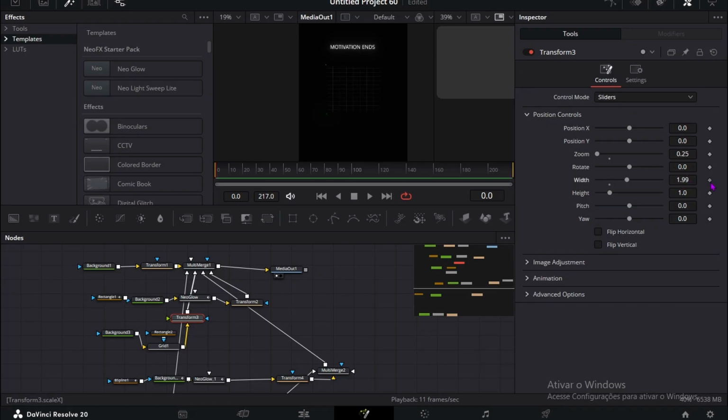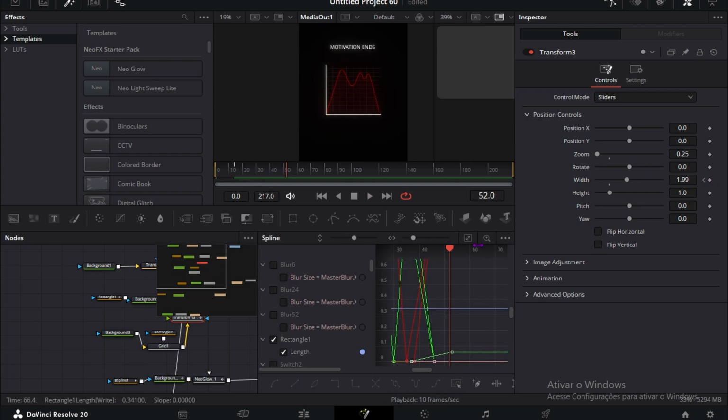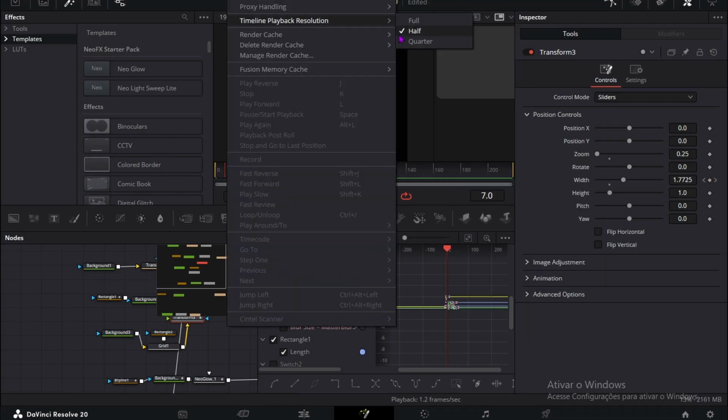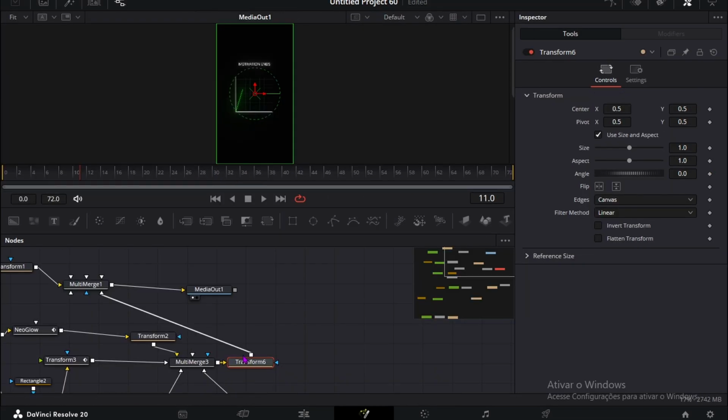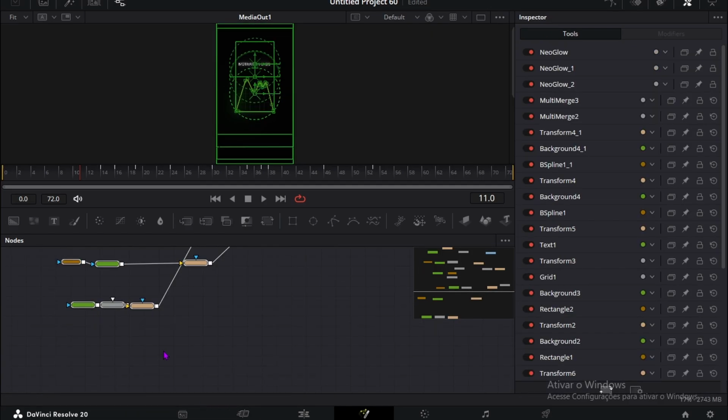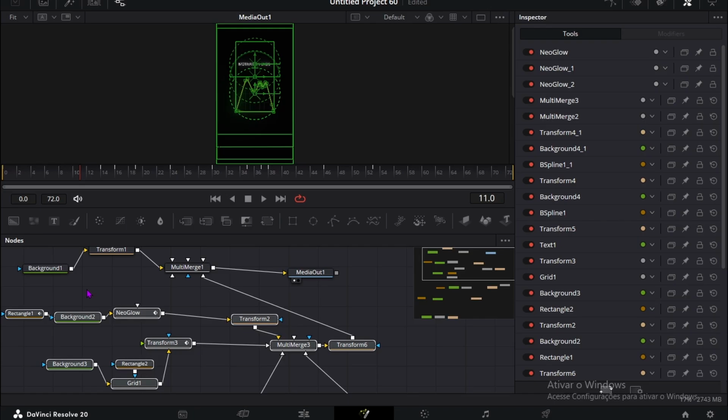And in the transform of the grid, let's enable keyframes as well and increase the width. Now let's select all these nodes, then copy and paste them.